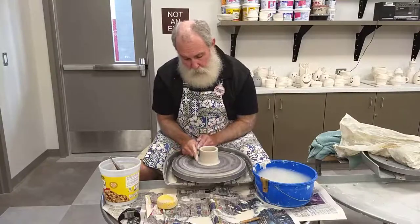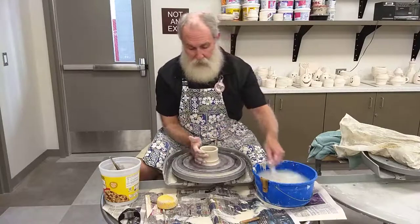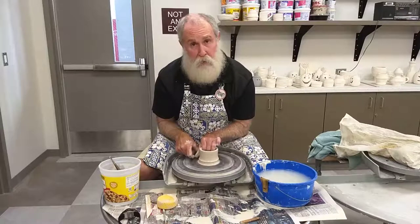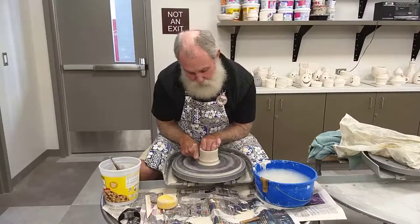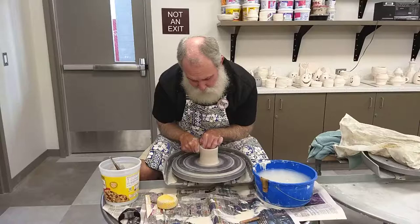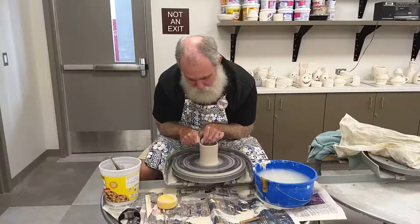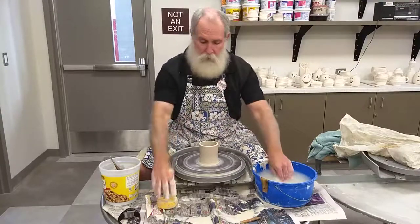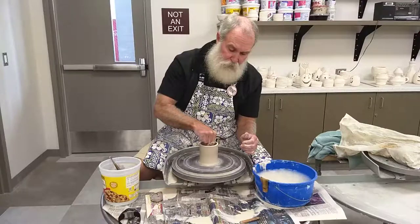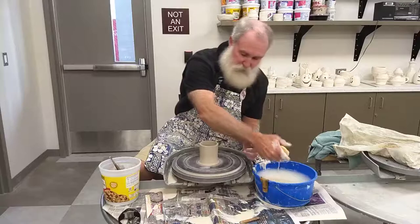Put a little more water at the bottom, add a little more water just to make sure it stays slippery. Go back down inside to the very bottom, connect my hands the same way, and squeeze the clay just a little bit — don't go crazy. If you squeeze too hard you're going to tear the clay or torque it. If there's quite a bit of water inside, take your sponge, hold it steady, mop the water out, squeeze the sponge, and remove it.